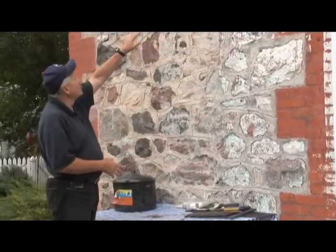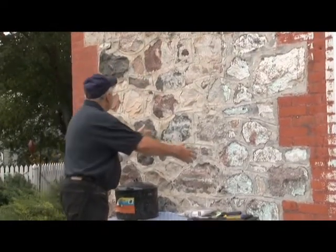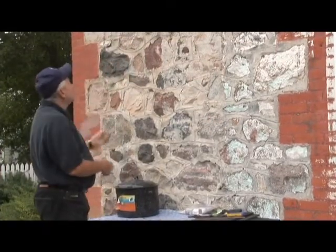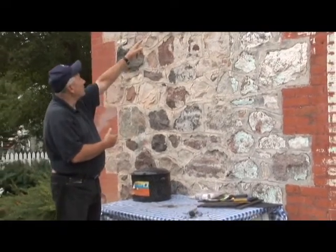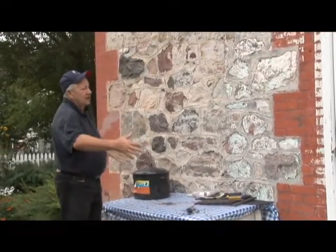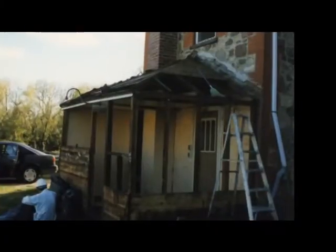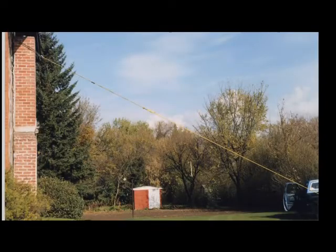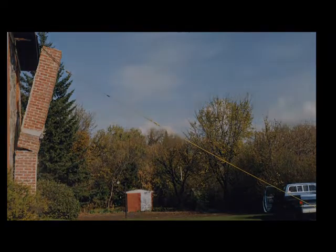Originally, there was an inside flue right up through the middle of this stone wall, and then later on, they built an outside chimney, which was about here, all the way up and through the soffit on the top, and they hooked into it from the kitchen with the range, and then there was a summer kitchen out here, and they moved the range out here, and they'd hook into it in the summer kitchen. I hooked onto the top with a hook in my truck, and pulled it over, took it down.